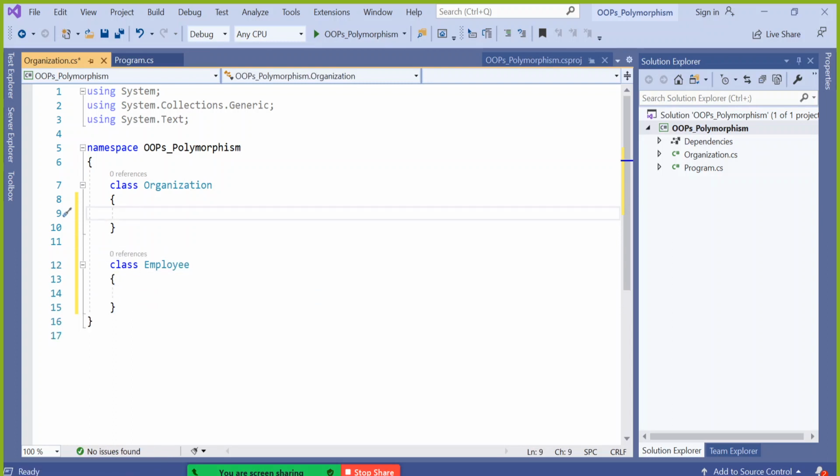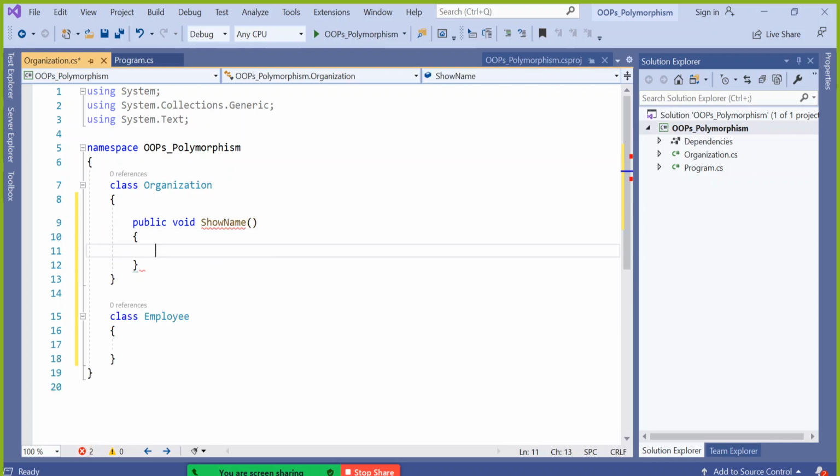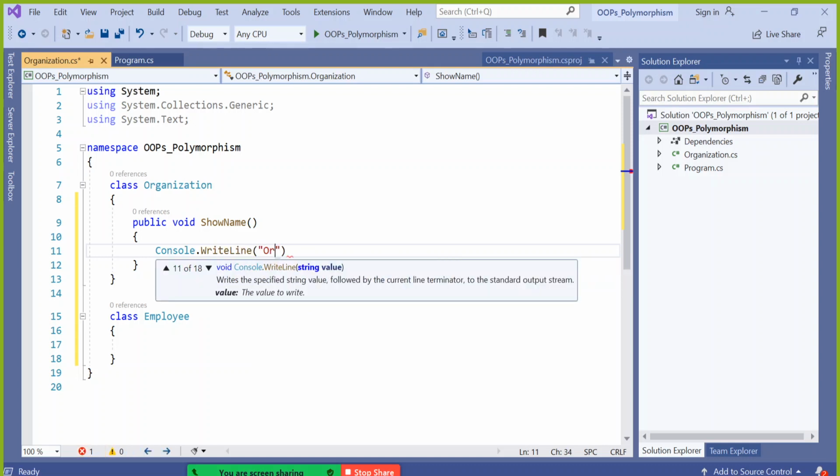In the organization class I have a function, let's say public void show name, and here I have a sentence console.writeLine, organization name is ABC Limited.